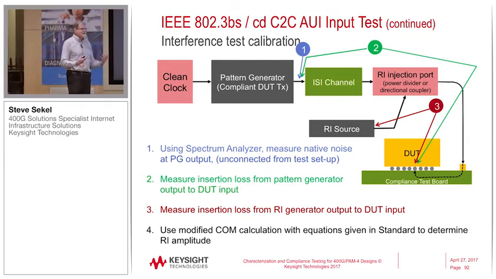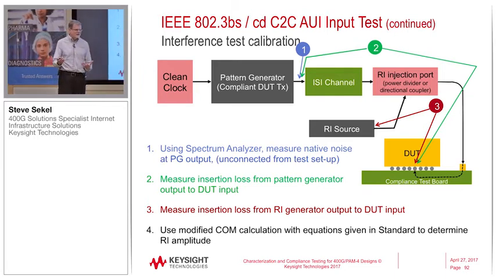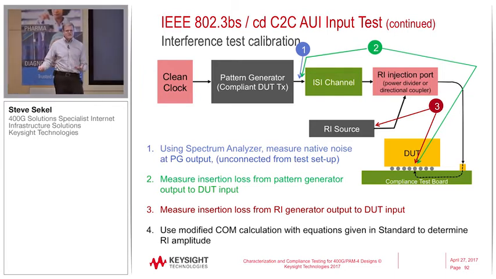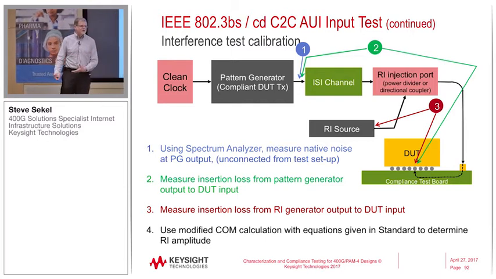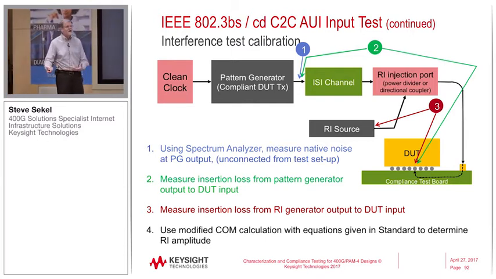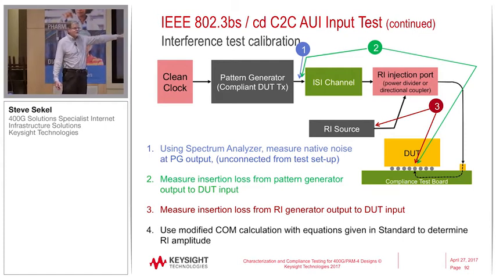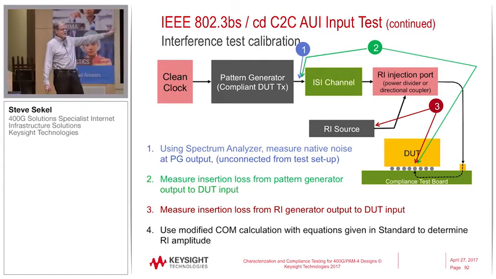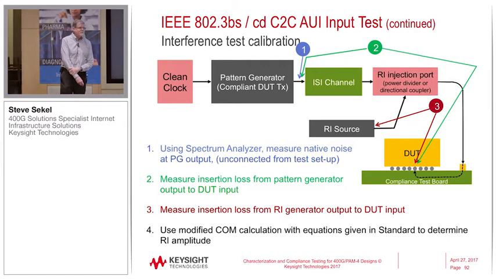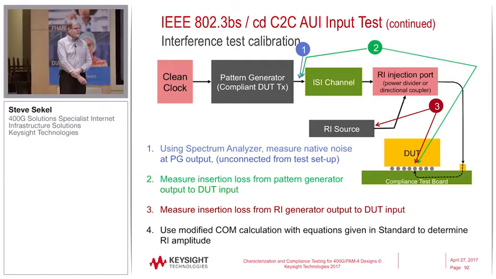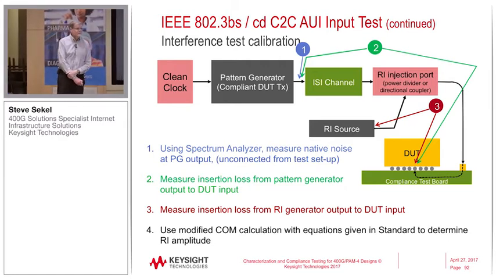But I doubt that you're going to get the spectral content. So the idea is there's this COM number in the standard, and the receiver should work with the worst case transmitter and the worst case channel based on what the COM number says. And so now we're trying to emulate that with the test setup. We're emulating the worst case transmitter and the worst case channel. And so that's what we're doing with the RI in it.